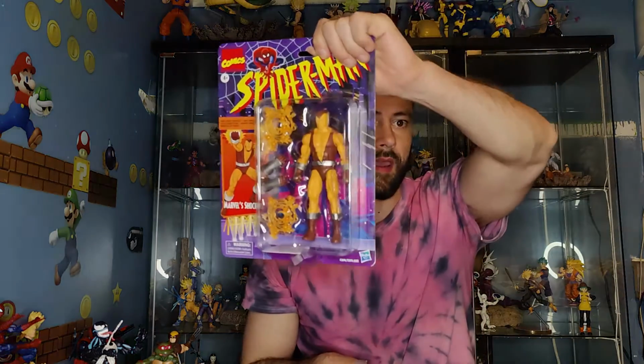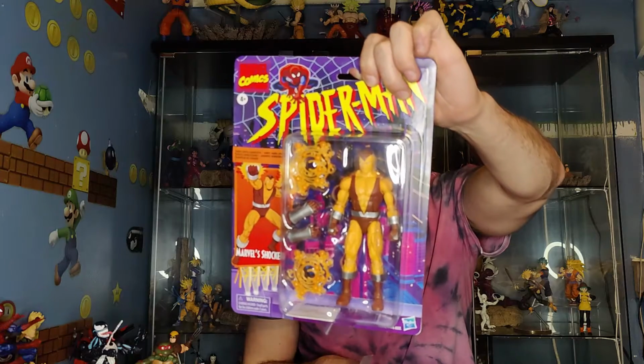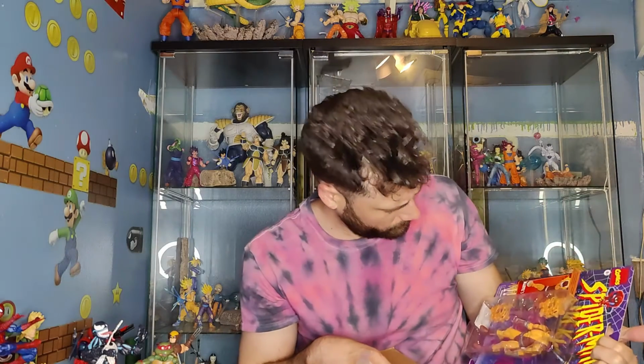Hoping it's... Yep. Had a feeling. It's not what I wanted it to be, but it's what I've been waiting for quite a while. So, we have Spider-Man retro card Shocker. It's pretty good. We're going to have to do a couple of modifications to this. You've probably already seen people paint in the engraved lines, so I'm going to do that to it. For sure, probably matte it down as well.